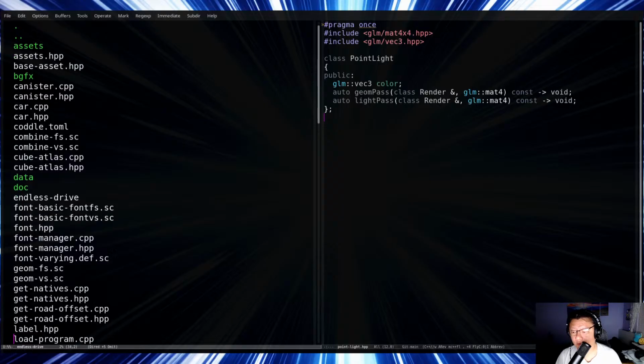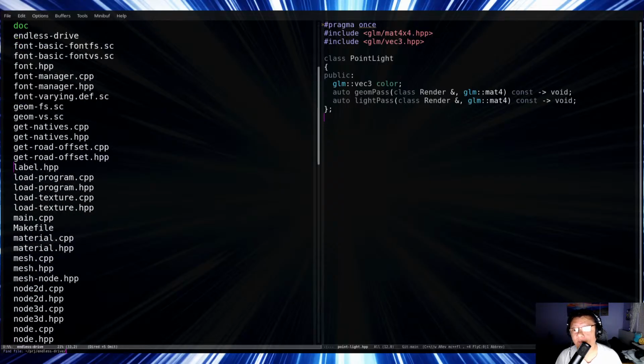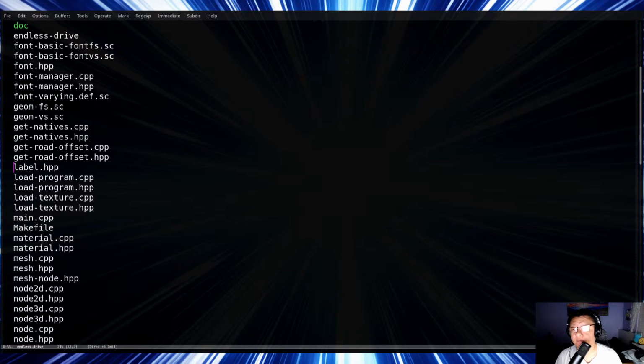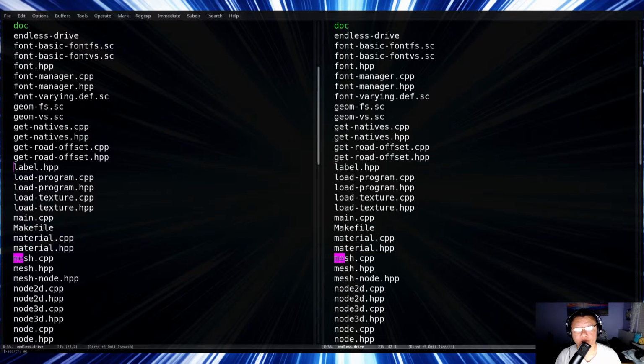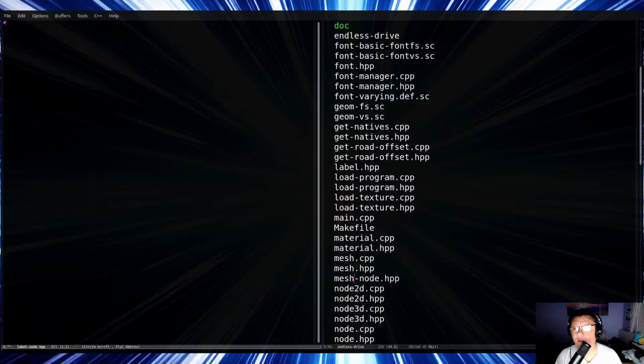Wrong spelling. Label and so I have mesh, right? And there is a mesh node, so I need to create same thing, label node. And let's look at point light node, node.hpp.